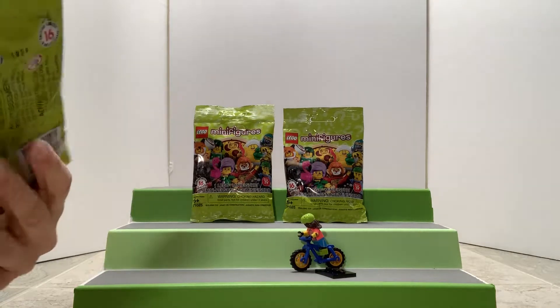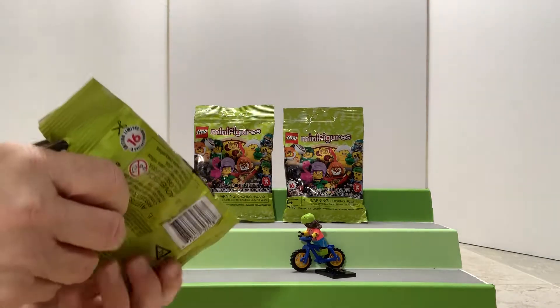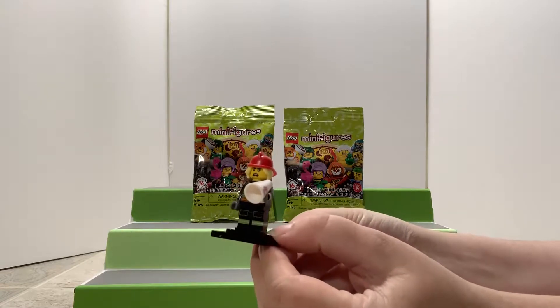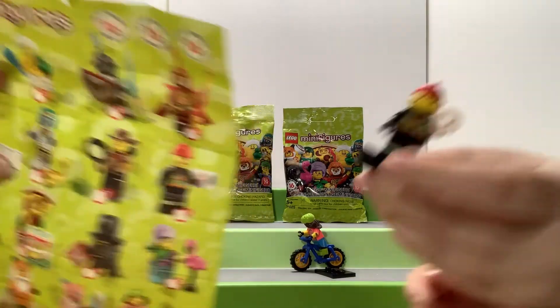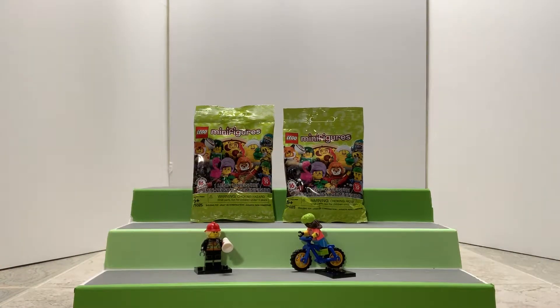I'll go right from the bottom here — it wasn't in a plastic bag or anything. Let me get all the pieces out. Oh, she's learning about a fire — there's a fire! This one also has two different faces, that's new. Number eight. What's she got on it? Cool that they have different faces you can use.